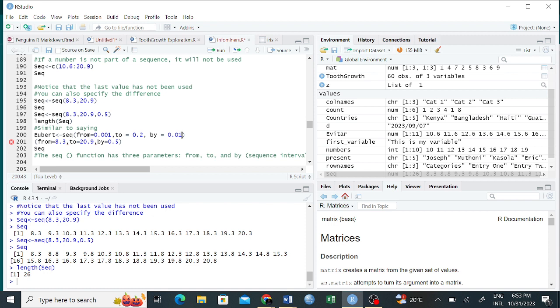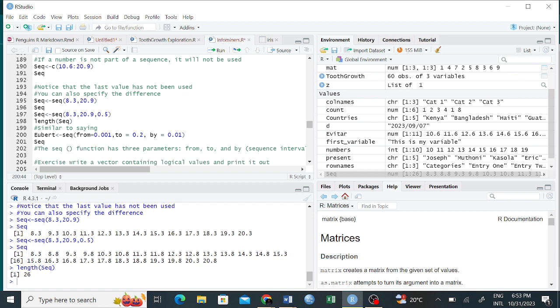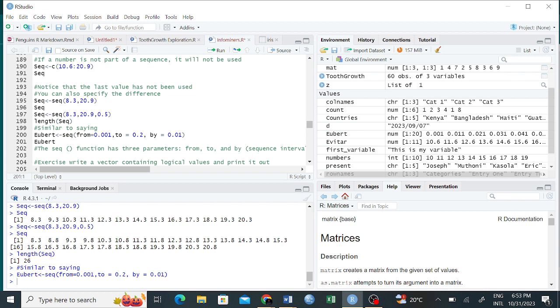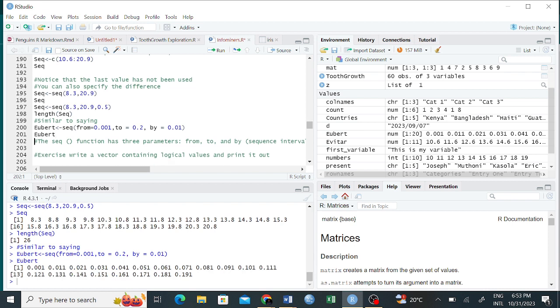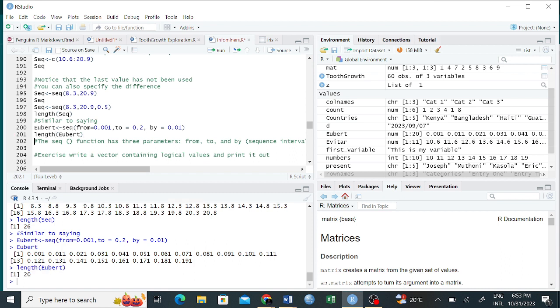We want to go up to 0.2. I think it's going to be a very long one, but let's just try and see. If you run this and run ubat, you can see that we have all those numbers here, right? And then you can even try to get the length of ubat: 20, right?